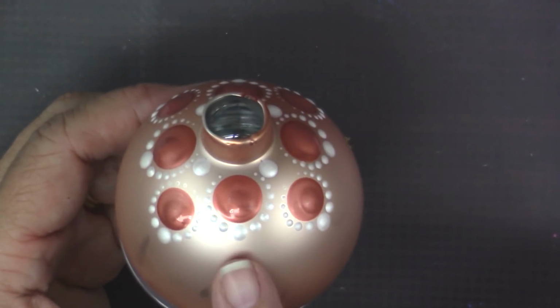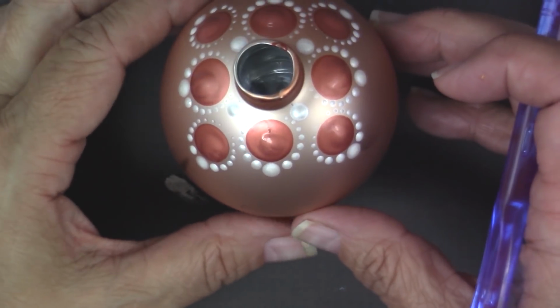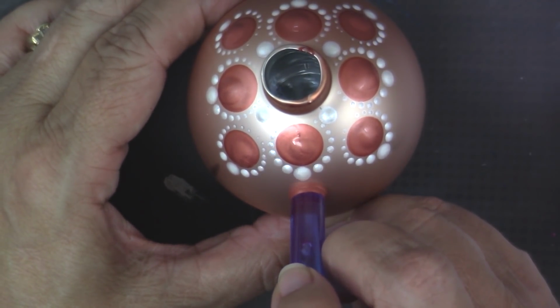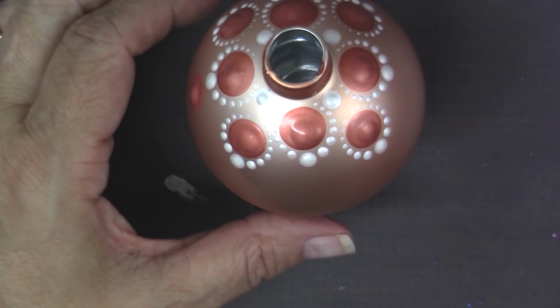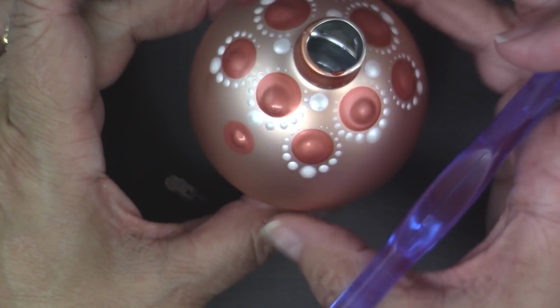Okay, that's the first series. Now I'm ready to go ahead and start placing my other rows down, and I'm going to be using my M13 9mm, and I'm going to be placing that right below that largest dot, and I'll place 4 of that size.